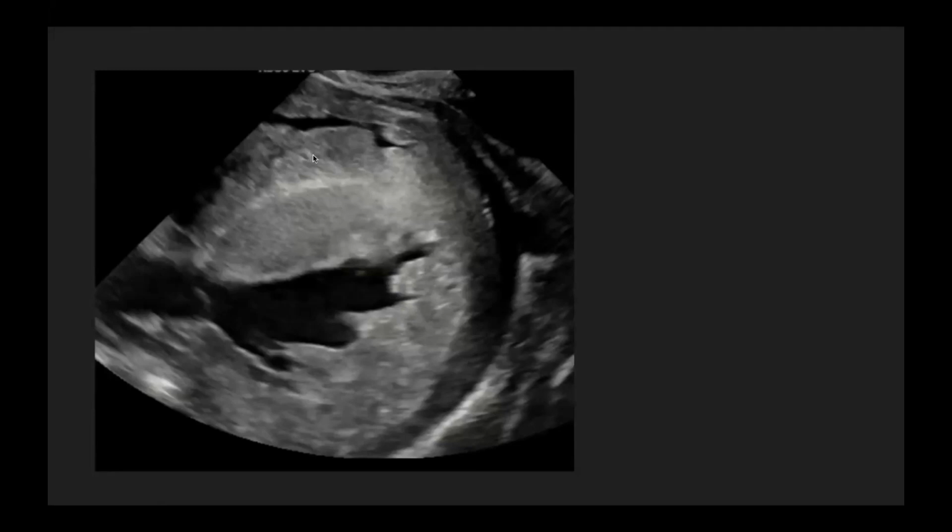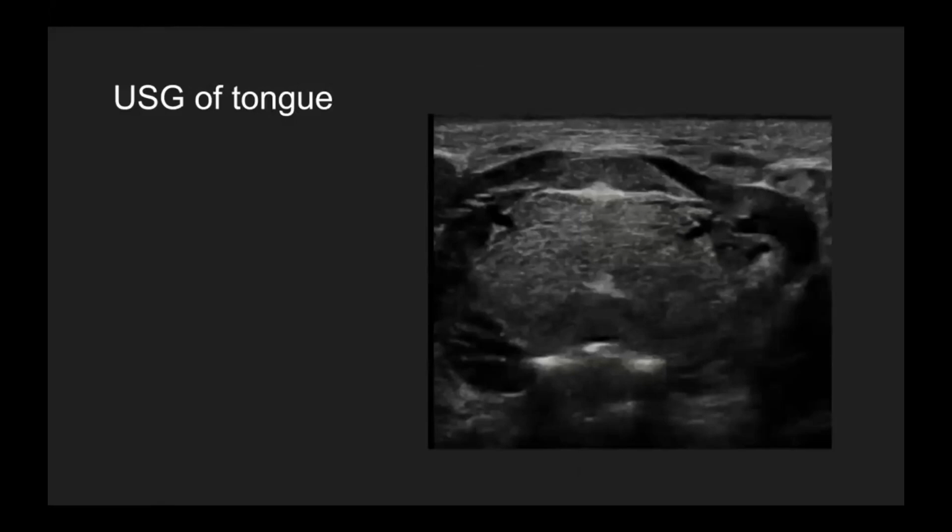Now, this is the appearance of hypertrophic cardiomyopathy. This is in such a small child with hypertrophic cardiomyopathy and poor neck control. We had some diagnostic possibility in mind, and keeping that in mind, we did an ultrasound of the tongue. Now, that might seem a little odd. Why the tongue? Actually, we wanted to look at the skeletal muscles, and especially the tongue is affected in this specific disease.